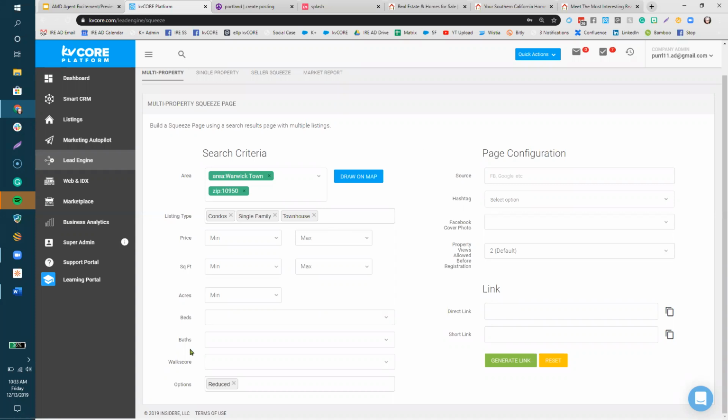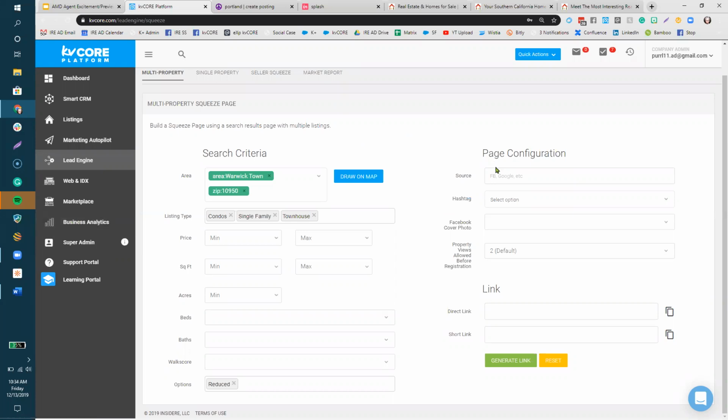Now, once we have these criteria built in, we look at this top right for page configuration. This is really powerful because when you add in a source code and a hashtag, you're adding in trackable elements, which gives you the eyeball on how did this perform? How many people are here within that hashtag? How did this source go? And all of this information compiles into your business analytics that you can view anytime. So I really encourage you to check this out today because it's got all sorts of interesting information inside.